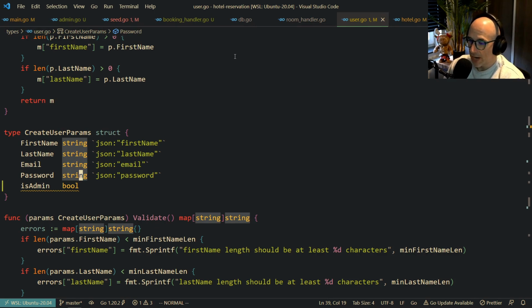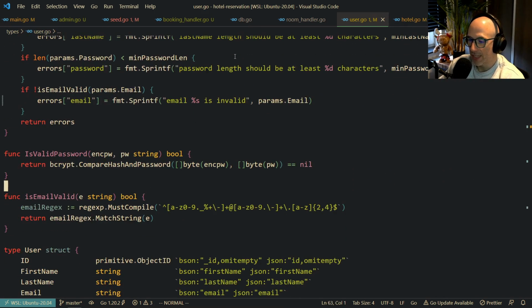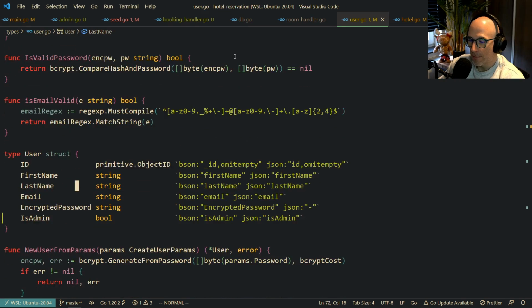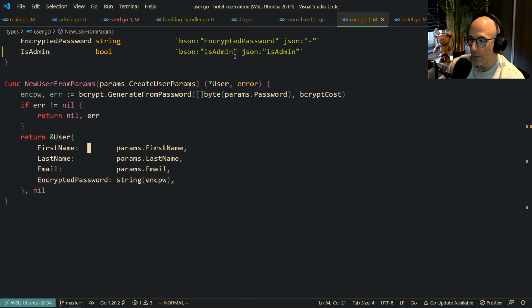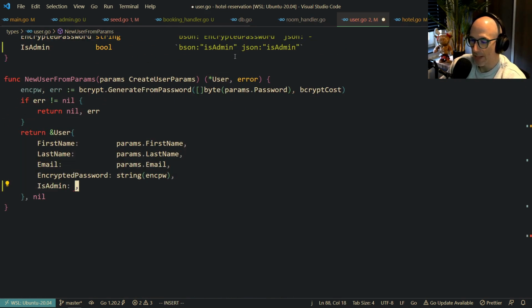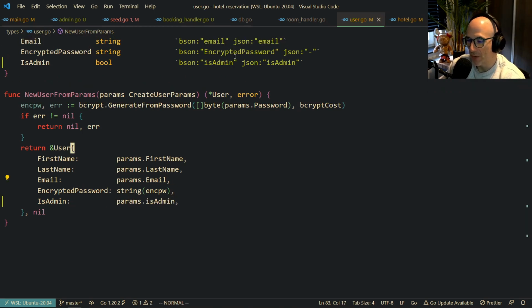And we're going to use that private field because this private field cannot be set by the browser, cannot be set by users. But we can set that. And then we could do something here in new user from params. We could say is_admin is going to be params is_admin, the private value. Isn't that sick? I think that's going to work.